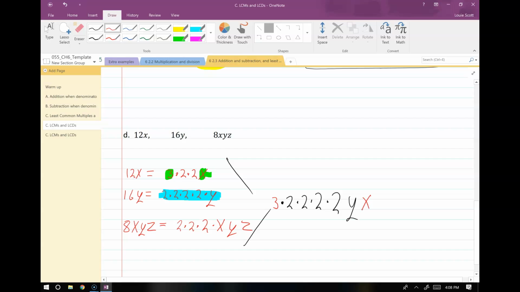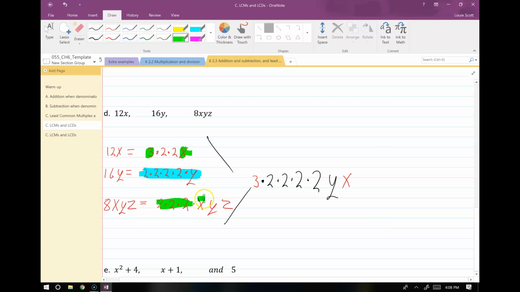Now I take a look at the lowest factor. So the lowest factor has 3 2's. We've got that covered already. We already have 4 2's in there. It's got an x. It's got a y. We're missing the z, right? There's an x and a y right here, but there's no z, so it's got to be over there. So we have to multiply the z in as well. That was kind of weird, I know.